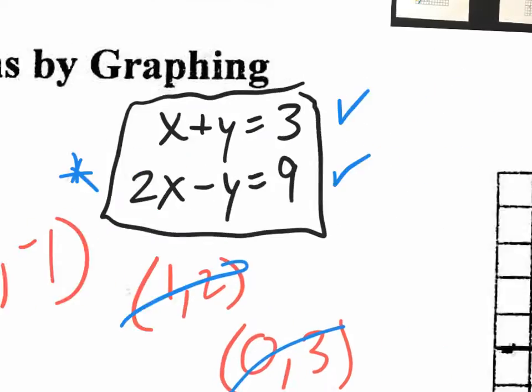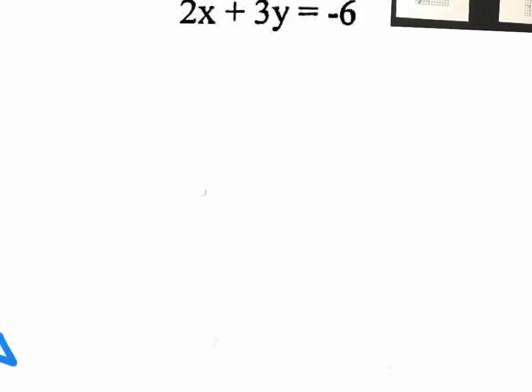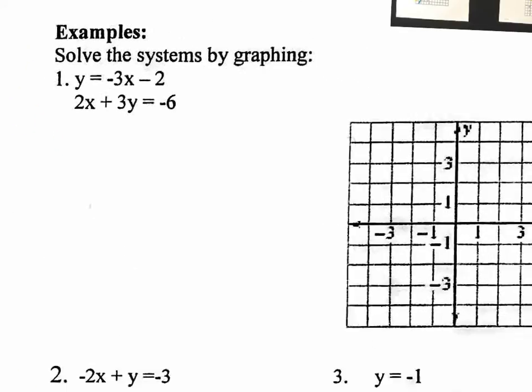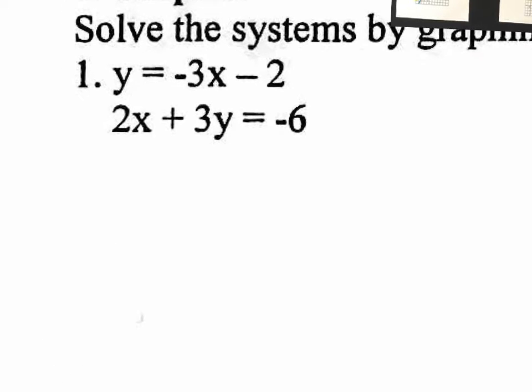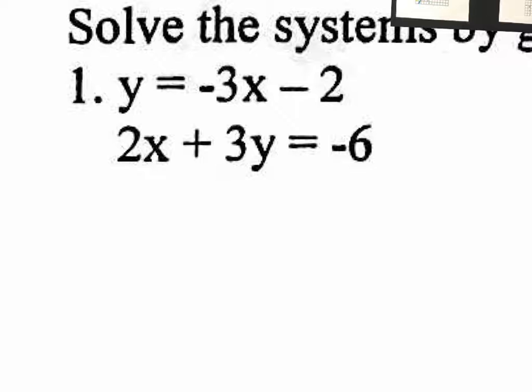So let's go over here to number 1. On number 1, we have a system, which simply means two or more equations working together. Now, I bet it would be very difficult to start guessing, oh, x is 3 and y is 4 and see if it works, right? And it has to work for both x and y up here and x and y down there. So the best way to do it is to graph it.